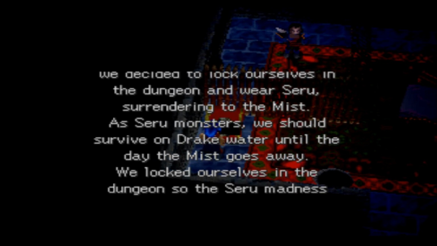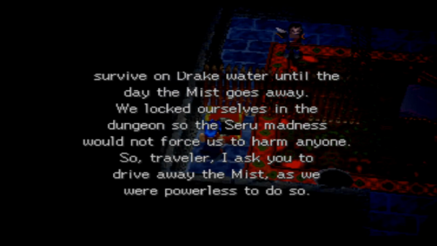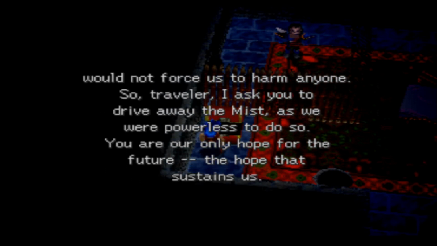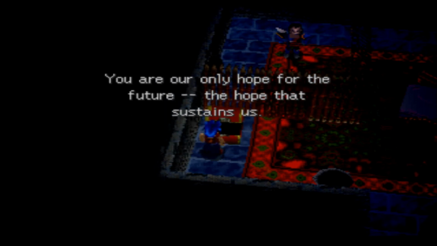In the end, we decided to lock ourselves in the dungeon and wear sewer surrendering into the mist. As sewer monsters, we should survive on Drakewater until the day the mist goes away. Lock ourselves in the dungeon so the sewer madness would not force us to harm anyone. So travel, I ask you to drive away the mist as we are powers to do so. Our only hope for the future, I hope it sustains us.